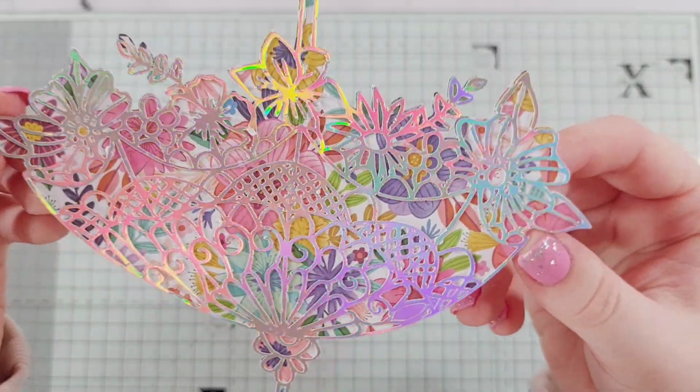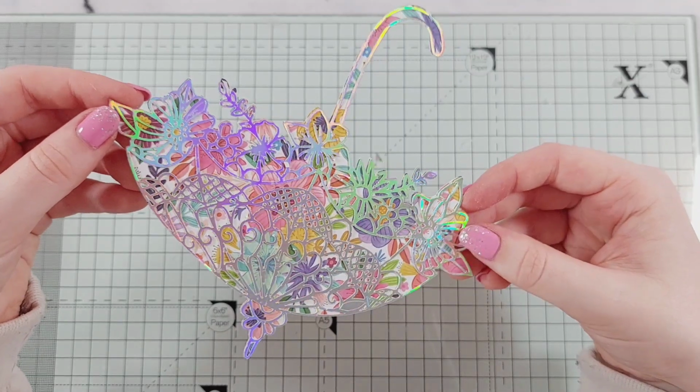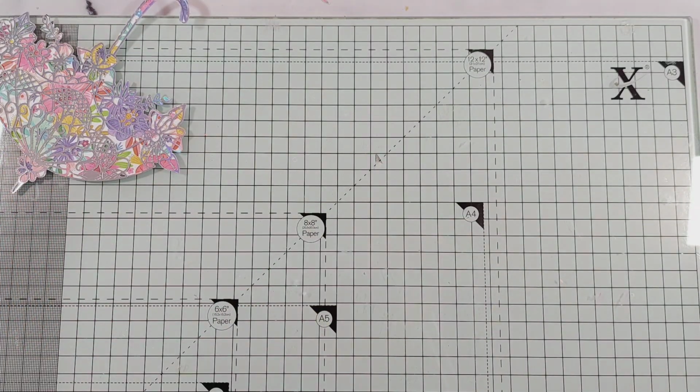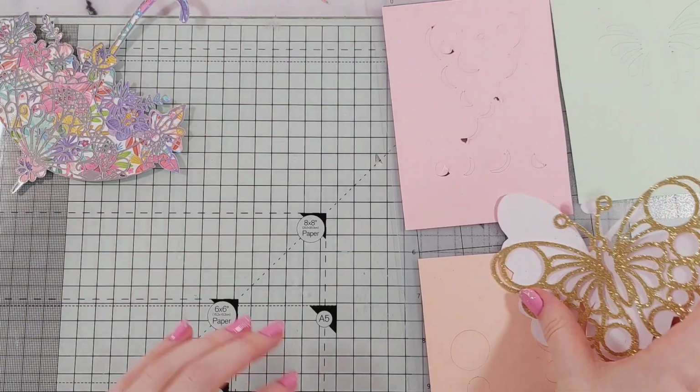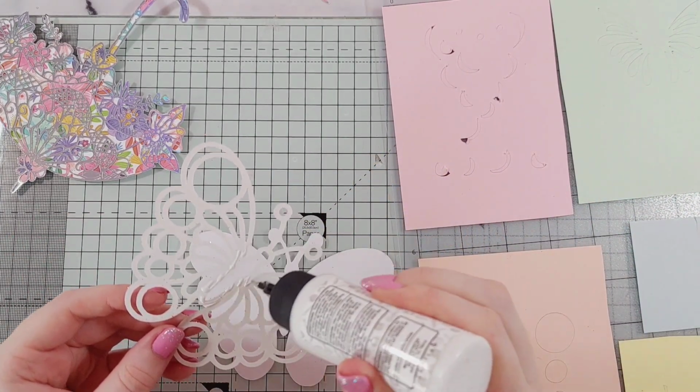This is how my umbrella turned out. How absolutely beautiful is this? I am obsessed. And I want an umbrella that actually looks like this in person. How amazing would that be? Next, I'm moving on to my butterfly.